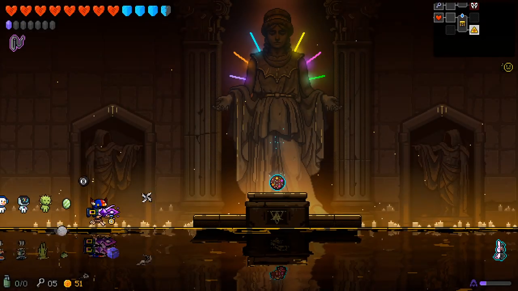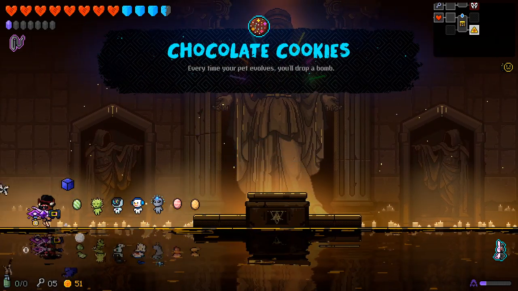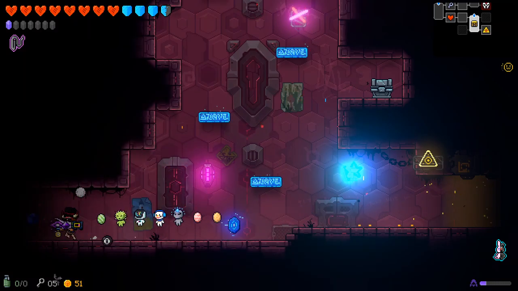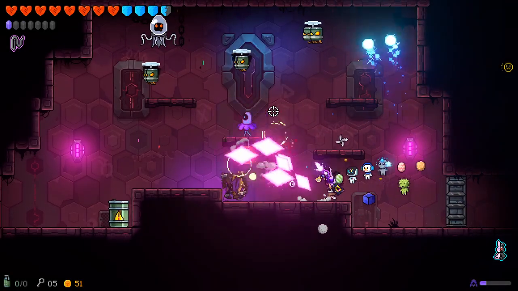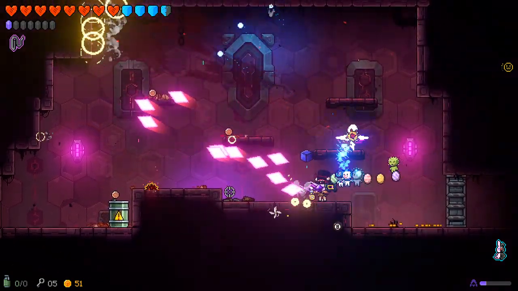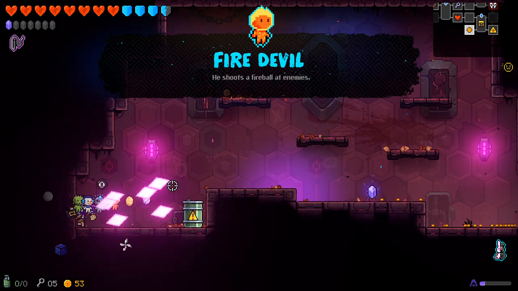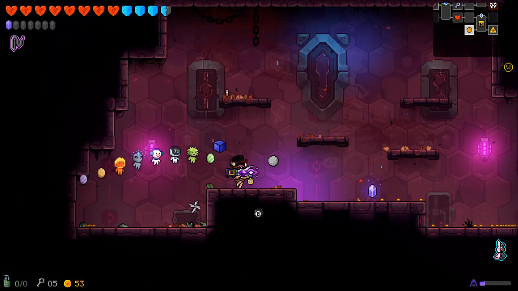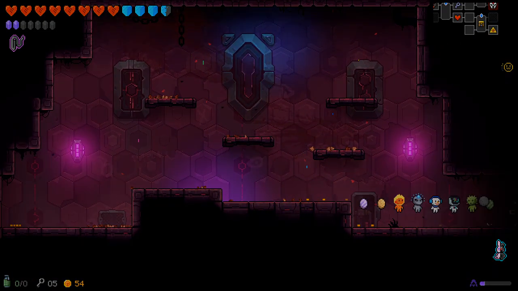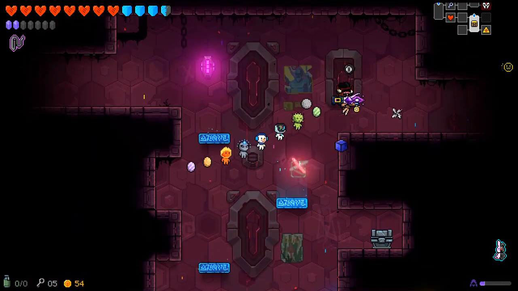Your boy has not done it. Instead, he gets a cookie. Every time your pet evolves, you'll drop a bomb. Yo, that's exactly what we need. I keep calling them grenades because they look like grenades, but, you know. It's all words. Don't worry about it. I got hit by something. Got a fire devil. Which, hatching is not evolving. As much as others might want you to think otherwise.